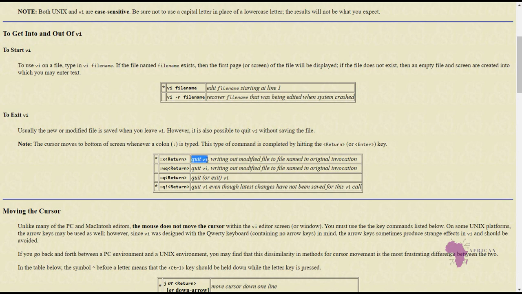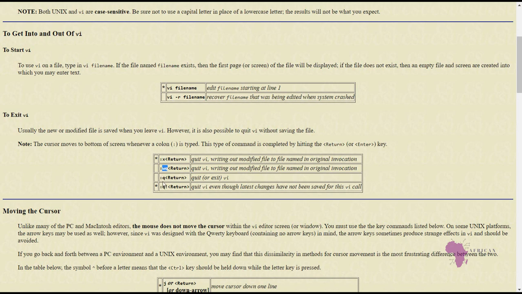So here we are just quitting VI and writing out the modified file, which is whatever text we have put into this file, and we are taking that into the file name that was originally there, which we had earlier created. It's as simple as that. This is the same as using :wq and pressing Enter. It does the very same thing, so don't be worried. So you can either use :x or :wq.